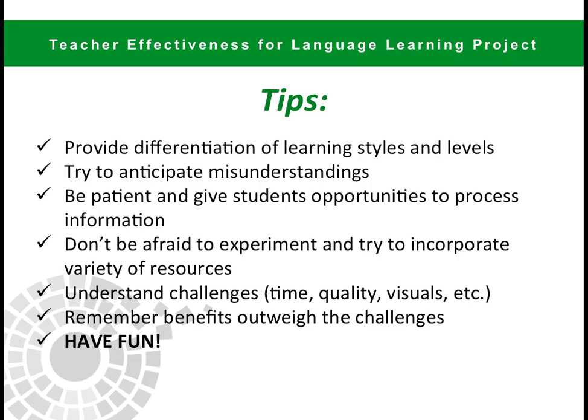It's important for us as teachers to keep in mind that we might not anticipate all the misunderstandings, but we can try to do so. Maybe ask ourselves a question: would I be confused if someone showed me this graphic? So just trying to anticipate the misunderstanding when possible. Being patient and giving students opportunities to process the information before we expect them to produce it.